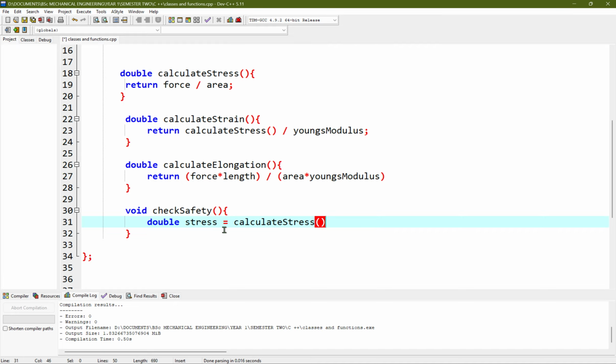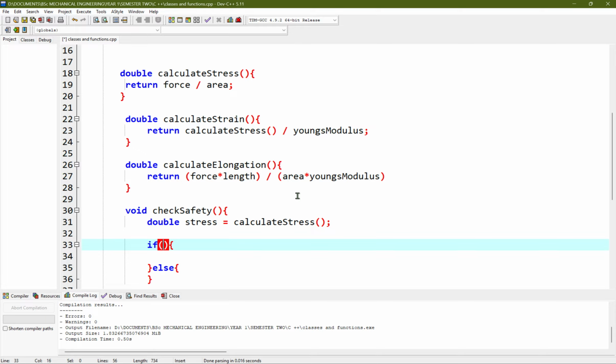So the value returned in that function here, this is what stress will be equal to, right? Then I'm going to use if. I don't know if I've introduced you guys to the if statement. So if technically means, if what's inside here is correct, execute for me a program here, or else execute the program here. Again, my example is always wood. I don't know why.